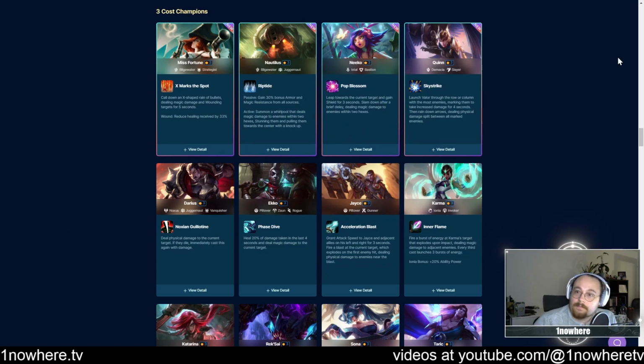Then Nico. That is an Ixtal Bastion. Her ability is Pop Blossom. Leap towards the current target and gain shield for 3 seconds. Slam down after a brief delay, dealing magic damage to enemies within 2 hexes.